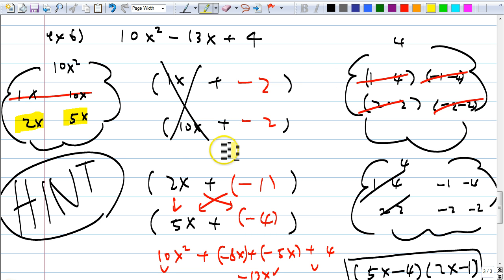Don't choose, when you're doing this, you know how we chose 1x and 10x first to see if it works? Guys, this is a big hint. I'm telling you. Try the one closest to 1. Does that make sense? 60% of the time, guys, they give you that one a lot, okay, on your homework. You understand what I'm saying? You get that? All right. Any question? Okay, here's your homework.